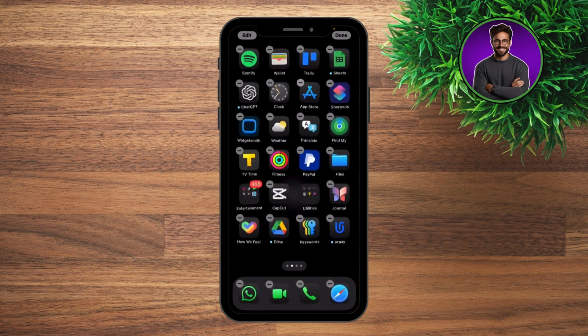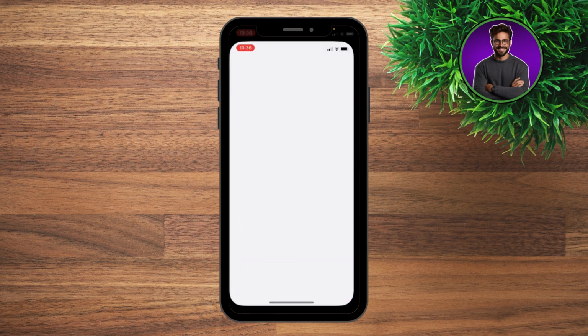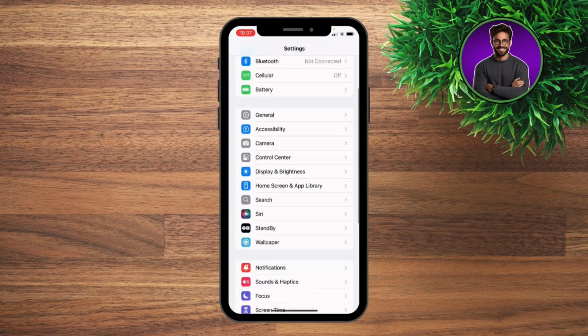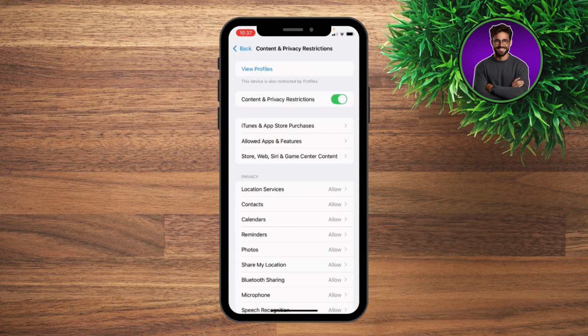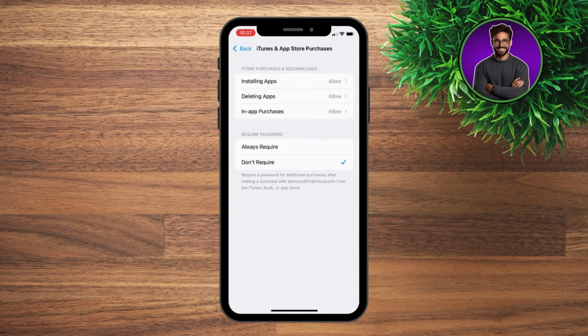Another way of fixing it, if you still have that same problem, you could go ahead to the settings, right? In the settings, what I'm going to do, I'm going to go ahead and move along to the screen time, click the content and privacy restrictions, and you're going to see the first option under the content and privacy restrictions, iTunes and App Store purchases. And if you don't have access to that feature, make sure that you ask a parent to allow you to enter the passcode, and then you're going to be able to see settings just like this.